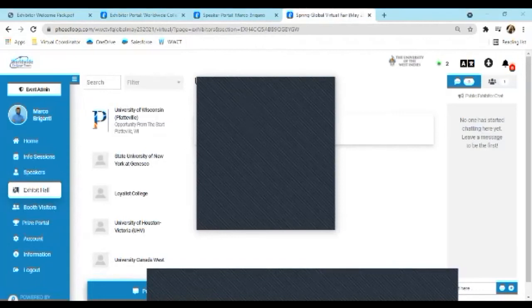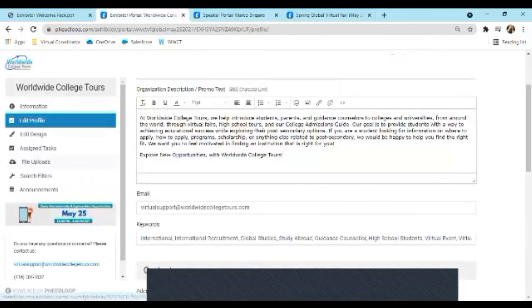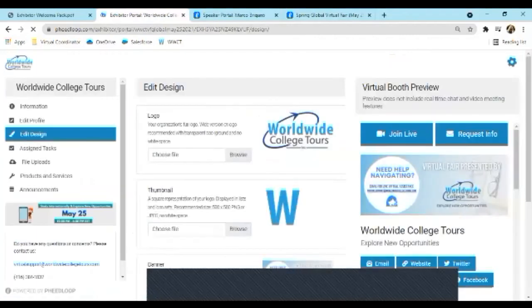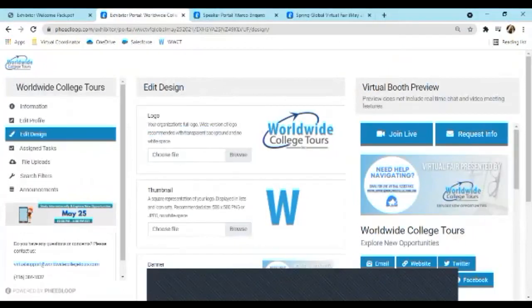Can you share the size requirements? Mine keeps looking fuzzy. Okay, so for the logo here, the size requirements are all listed within those tabs, within the Edit Design tab. I see that the logo one doesn't have that. So a wide version is always best. If you can, give it with a transparent background, so there are no white spaces. That's also really important.